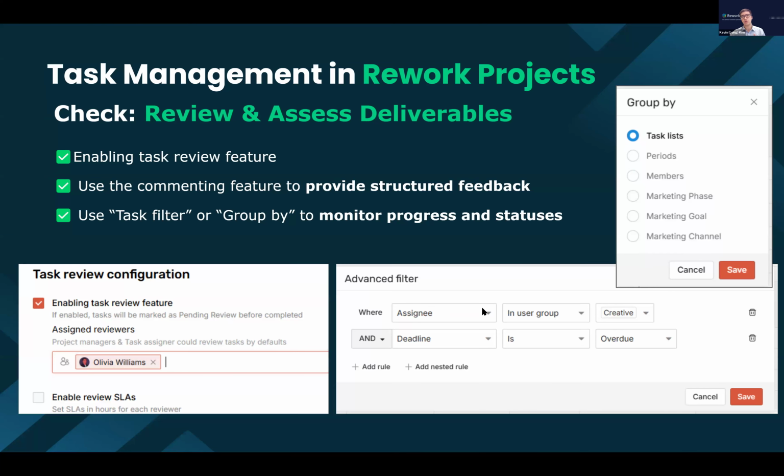Say you want to see all the tasks of the members in this group, but they are overdue. You can apply this filter and quickly see all those tasks. After that, you can have a meeting with the team to address all the issues or bottlenecks to make sure that everything is on track. Okay, so that's the check stage.